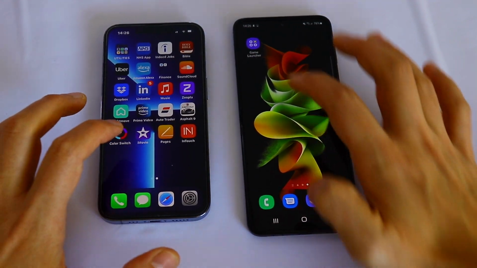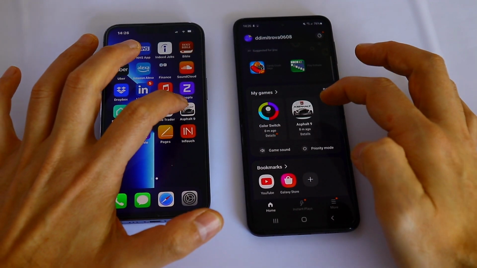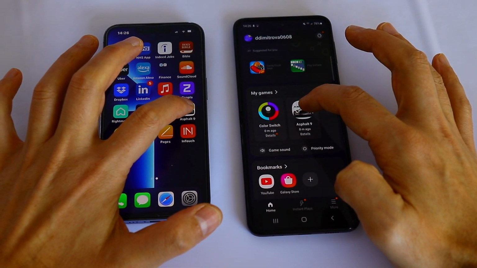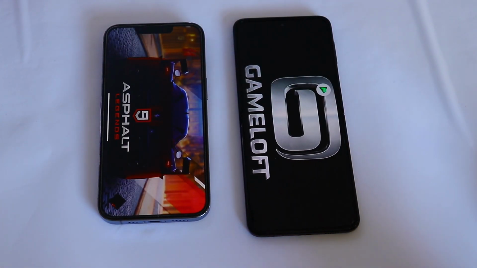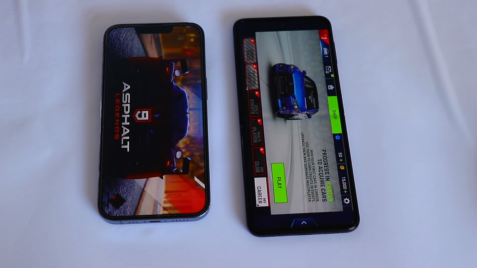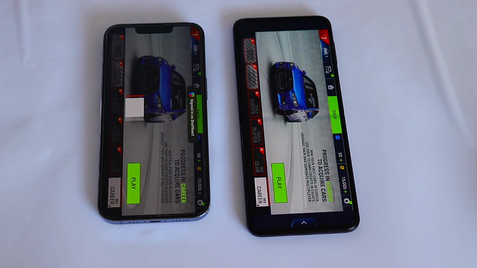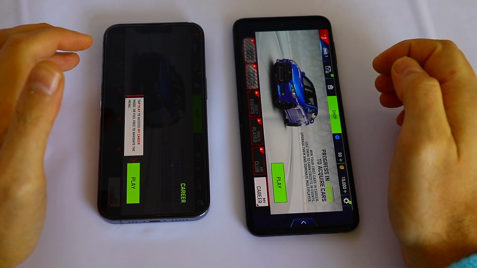And now let's open one of the heaviest games here, which is Asphalt 9, in 3, 2, 1. I'm very curious to see who is gonna win now. Okay, we have the Z Flip 3. This is very, very interesting to see.